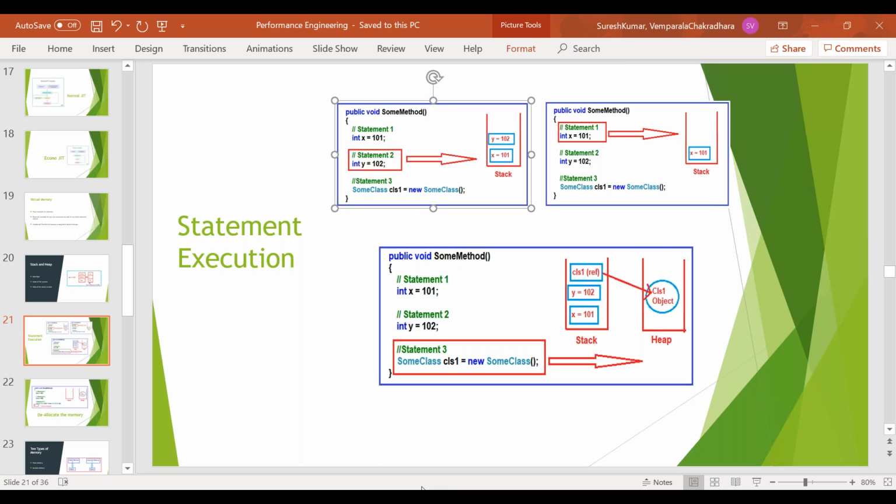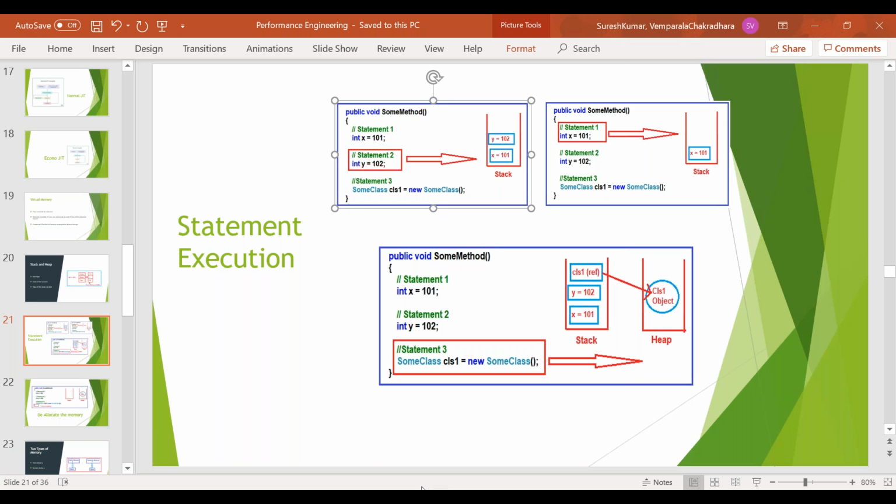For the primitive data types only, the stack memory is used. Primitive data types are like boolean, char, integer, byte, float, double. Then objects, classes, structures, and other things are non-primitive data types. So when we create reference types, the memory is allocated from the heap, but the reference is in the stack itself.